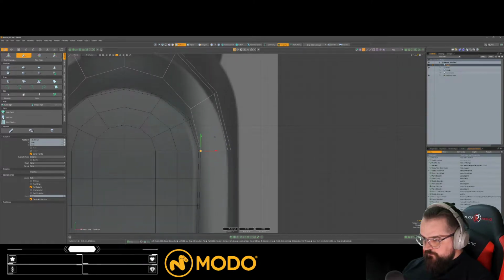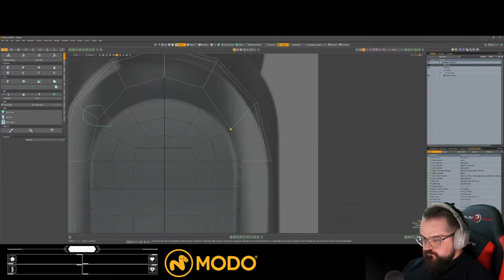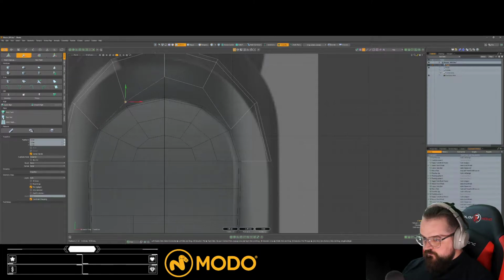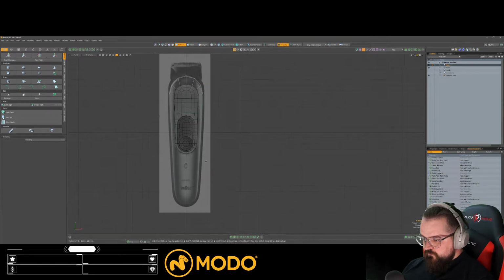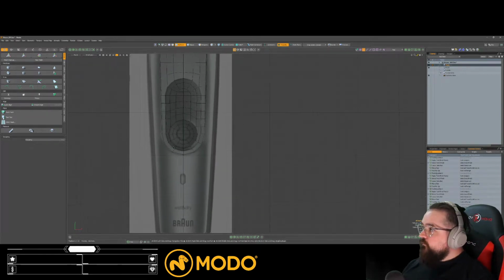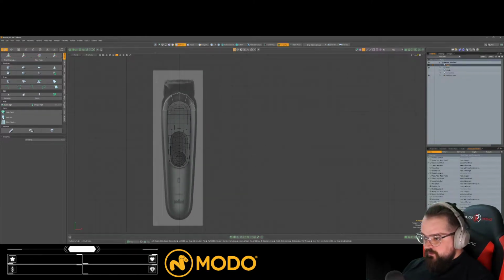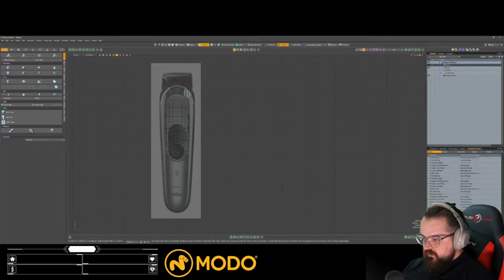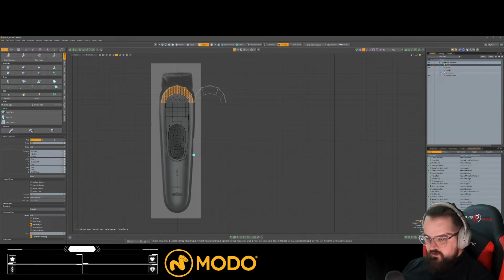Snapped and lined up. We're going to do the similar things we did at the top. I'm going to overextend everything and then we'll cut the lines back in afterwards.